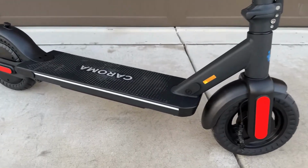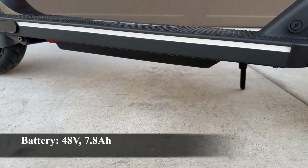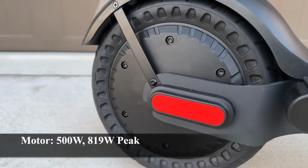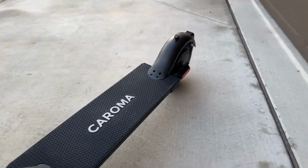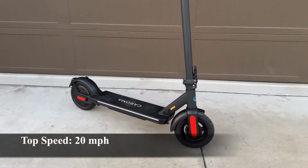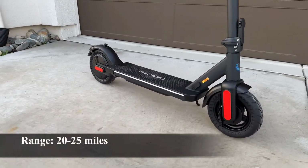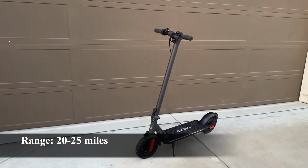But more importantly, for the tech stuff, this scooter comes with a 48 volt 7.8 amp hour battery paired to a 500 watt motor in the rear that has a peak of 819 watts. And these are some really good numbers at this price point. This combination allows the scooter to reach a top speed of 20 miles per hour, and it does have a good amount of torque to accelerate quickly. The maximum claimed range is 25 miles, though realistically it's closer to 20 miles, which is still great for daily riding and having some fun.